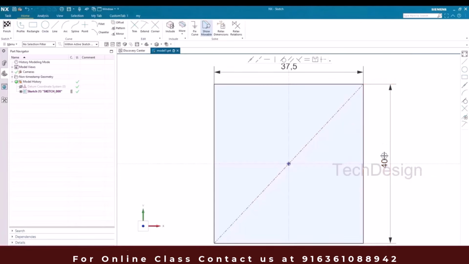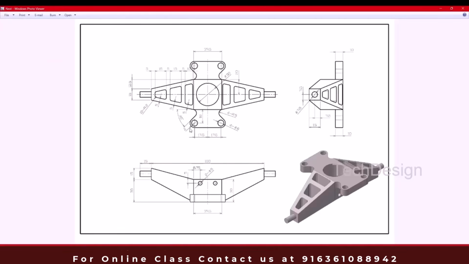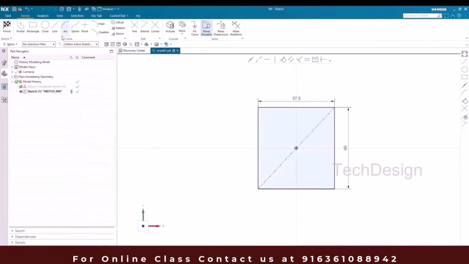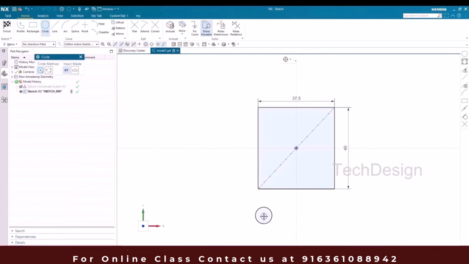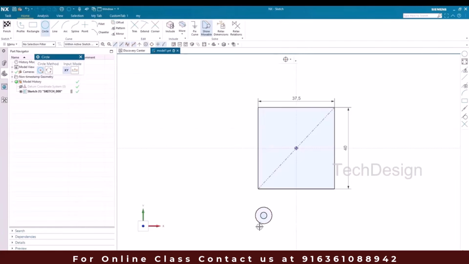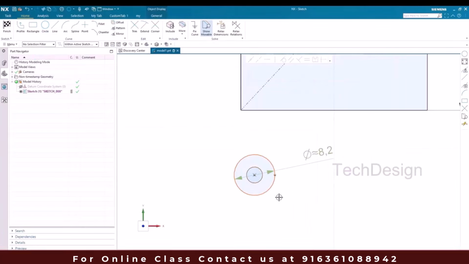so this is 40. Then we have two circles here, so I'm going to draw these circles. They are at a distance of 17.5 mm, and this distance is 18 mm. I'll go to circle and draw two circles.